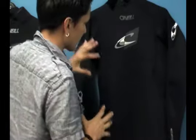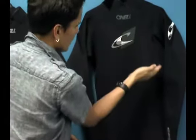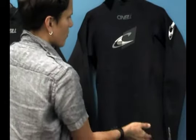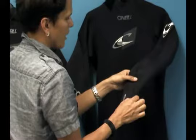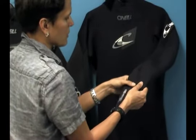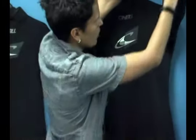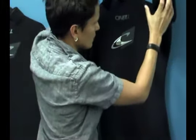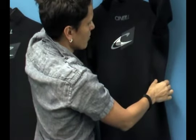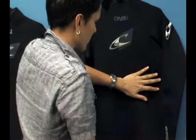You'll also see in the design of this spring suit it's got a minimal seam design — the less seams in a suit, the more stretch you're going to get out of the actual fabric. When you have a seam it can actually limit how much stretch can happen in that area of the suit. Underneath the arms of the suit we have not one seam underneath, so it's zero seams underneath the underarm gussets, and that maximizes the stretch of the ultra flex DS neoprene.